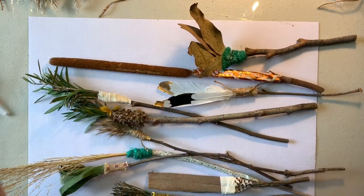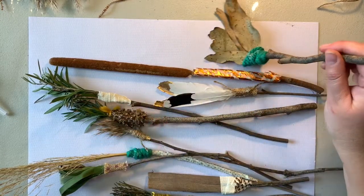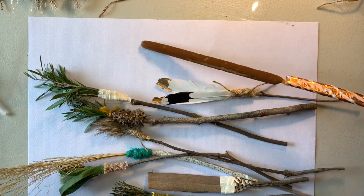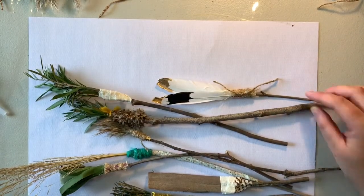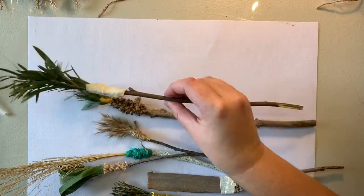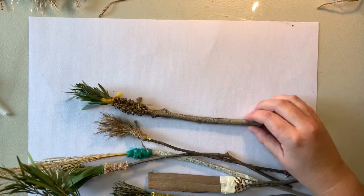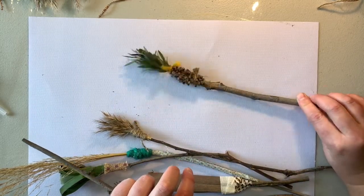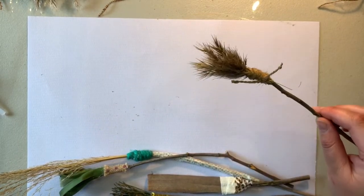So we've got some reeds, leaf. I was thinking maybe this is sort of like a fan brush, bulrush. I think this would be more of a spongy type of paintbrush. Feathers, a couple of more bristly ones, this one. And then this one, which has the extra texture of the little gum nuts there, which might make a really nice mark. A really soft brush.